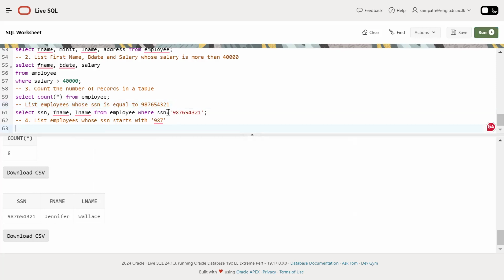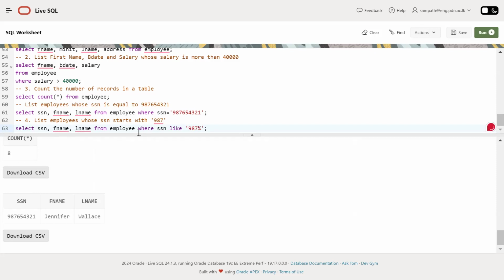So for that, when you want to partially match, there's a keyword called LIKE. So we can say select social security number, first name, last name from employee where social security number like '987%'.